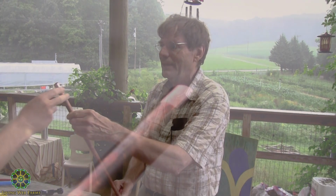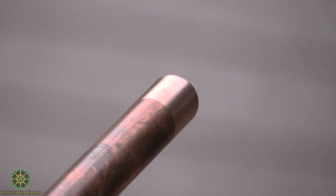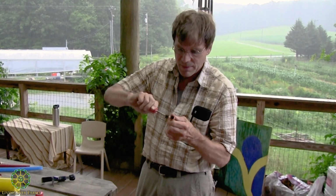And look how good that came out. That's really nice. Okay? So then we've got the other one. The mate has to be just as good. I just grabbed this piece, a brand new piece, but I still want to make sure it's clean. We've got the same kind of tool, except it's a male. We're going to get it inside there and do the same thing.